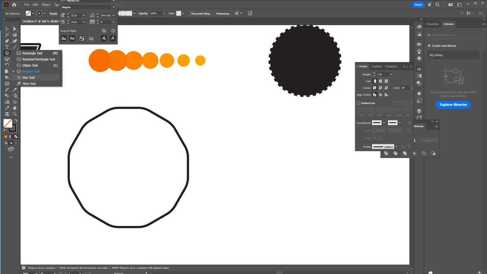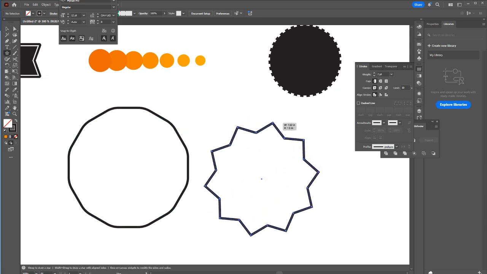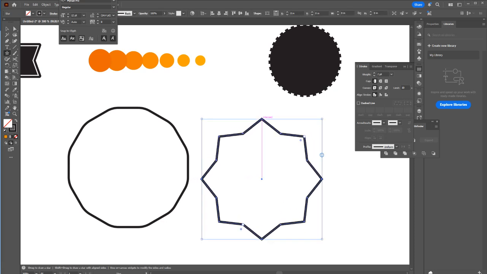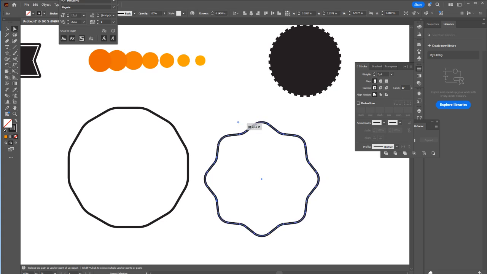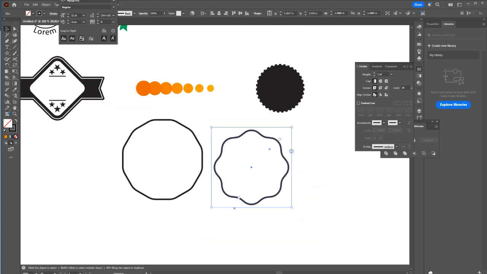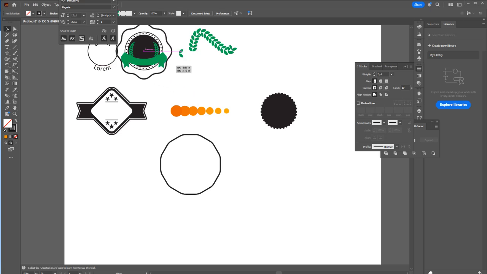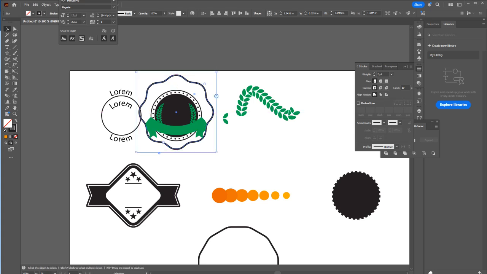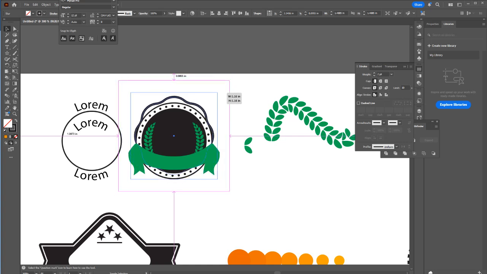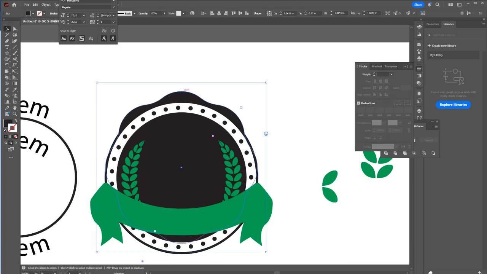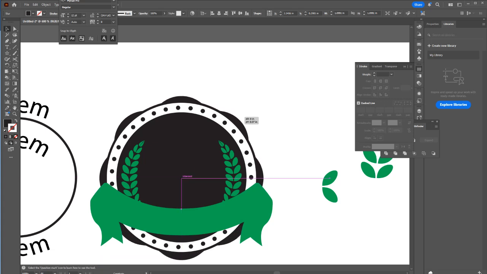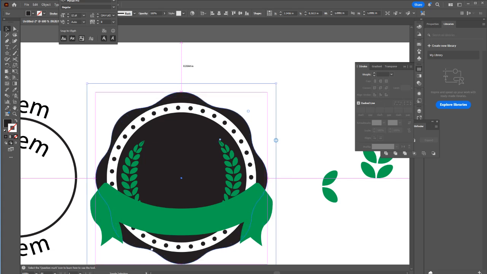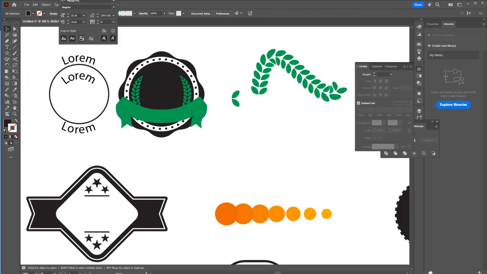But if you switch to the star tool, you can do another one where you curve it in and out like that. And I think we'll add this to the tropiest one up here. Make sure that it's in the back. Oh, that's not on center. Obviously, you'd probably want to do a couple more lines if you were going to do this. There we go. Yeah, we're getting super tropey on that one.